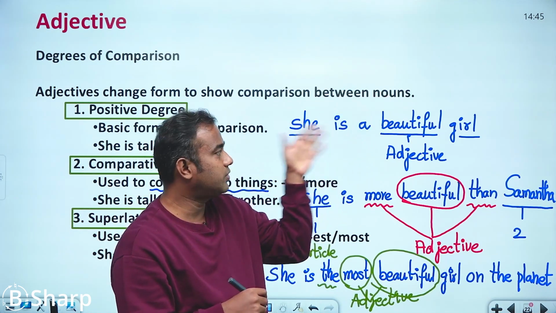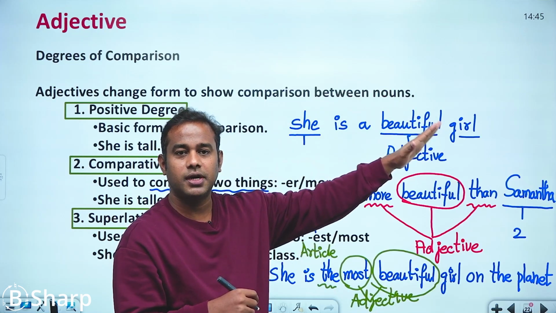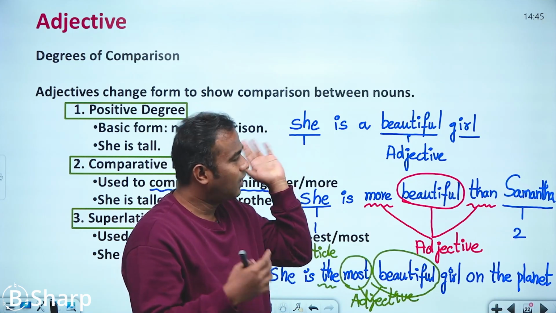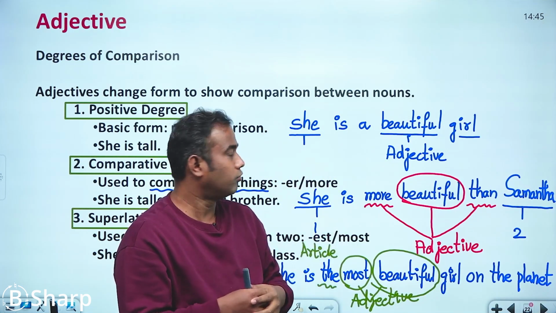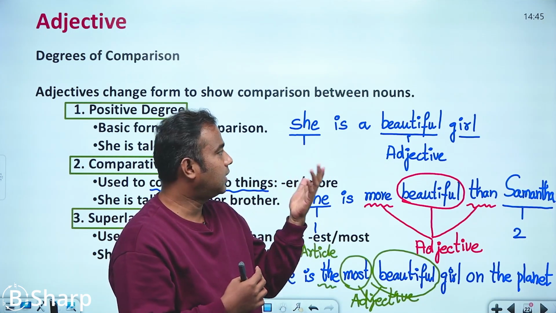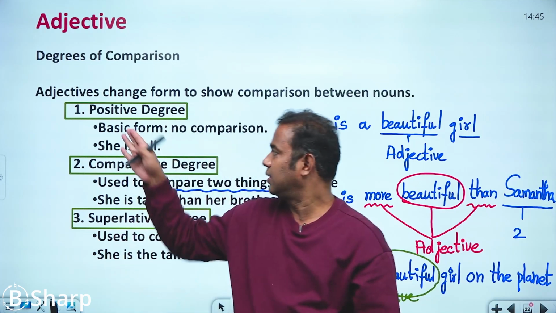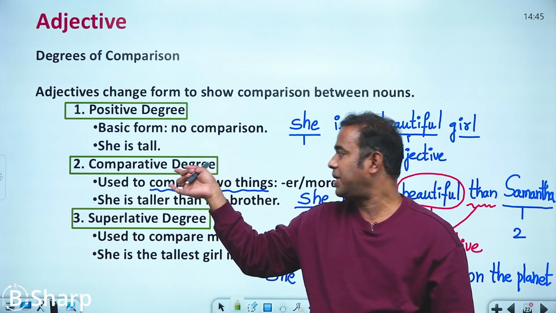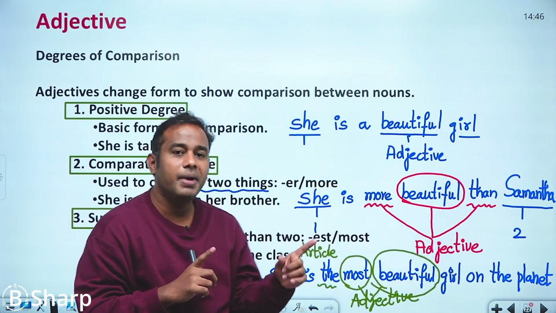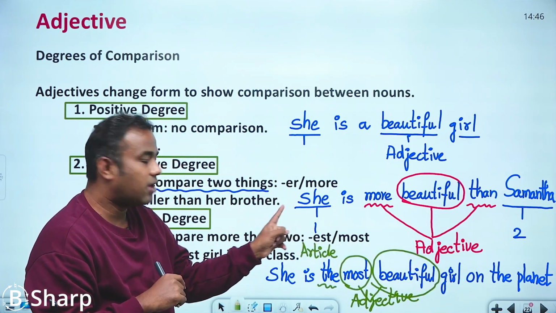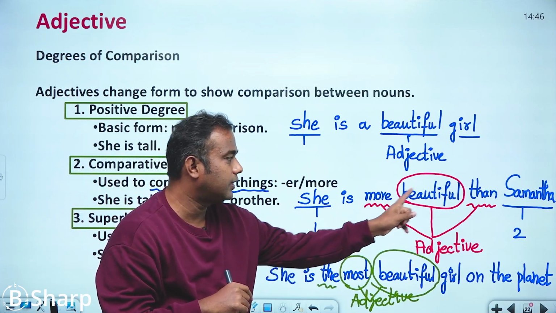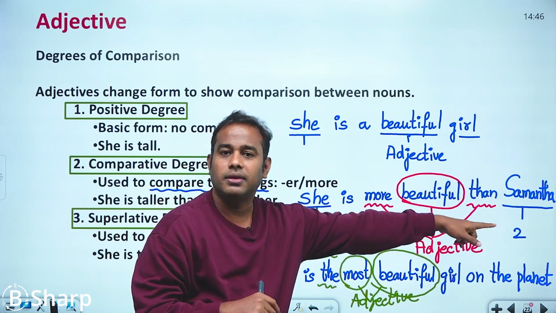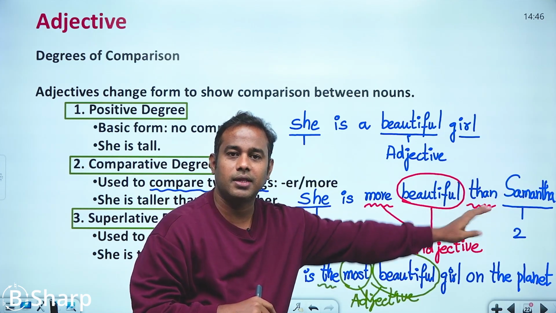When you say it in a plain, straight way by using an adjective, you are just giving a positive note. Maybe she is an ugly girl or whatever name you give. Whatever adjective you use, the way you convey it is the positive degree. Remember, when you are using the comparative degree, you have to compare with somebody. Look here, I have not written she is more beautiful than anybody in the class, or more beautiful than any girl on the planet. I have not given that.